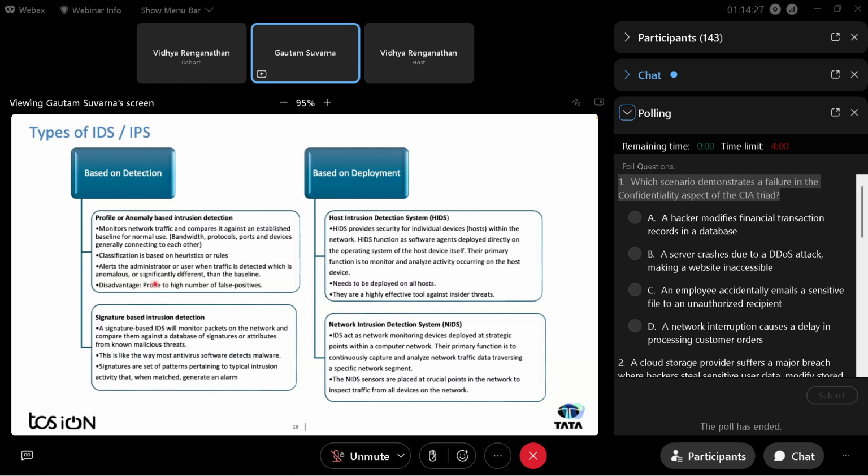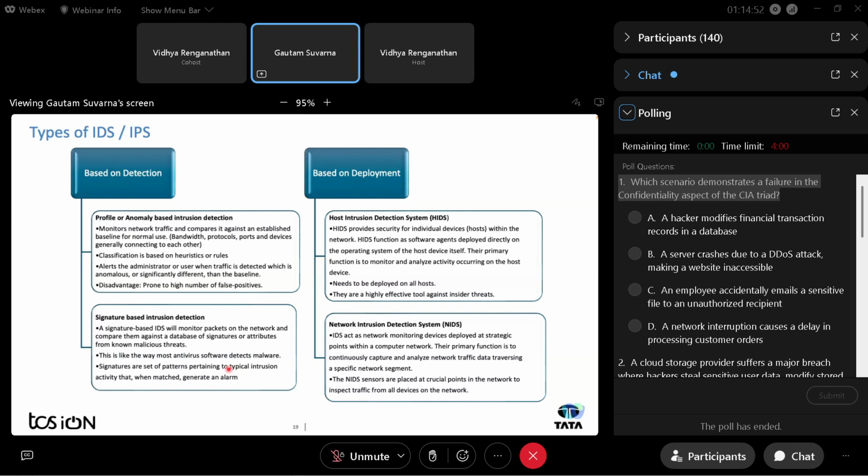The negative for this kind of IDS is that it is prone to a high number of false positives. So it may be genuine traffic also, and it can block it because it's purely based on some anomaly, something it thinks is not legitimate, but it may be for that matter, right?